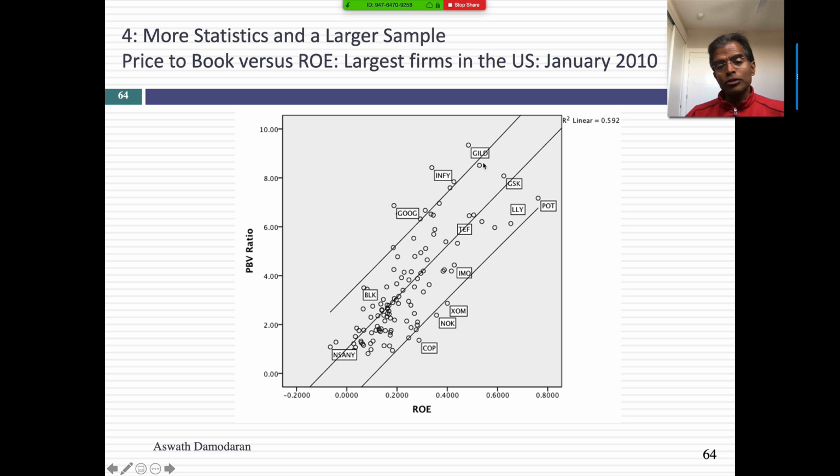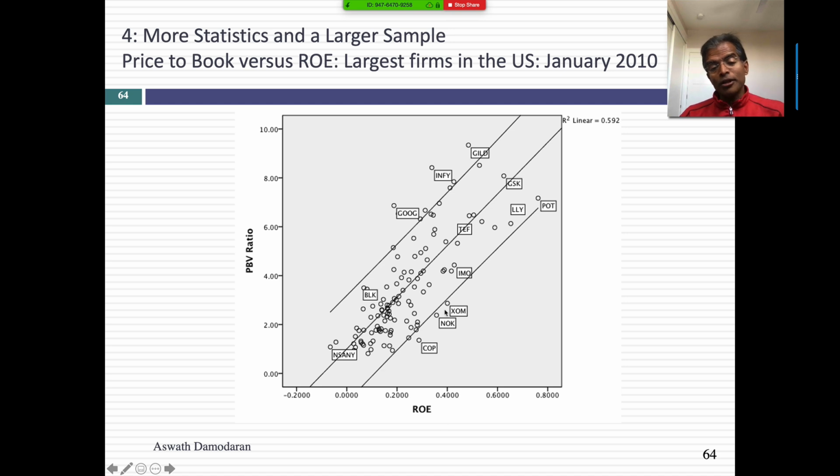But Google, Infosys, and Gilead, are they the most overvalued, overpriced stocks or the most underpriced stocks? They fall above the line. Oh, they are the most overpriced stocks. And already you can see a limitation to what I've done. By looking at just price to book and return on equity, I've ignored growth. And remember we said higher growth companies should have a higher price to book? Google, Infosys, and Gilead might be overpriced, or they just might be the highest growth companies.